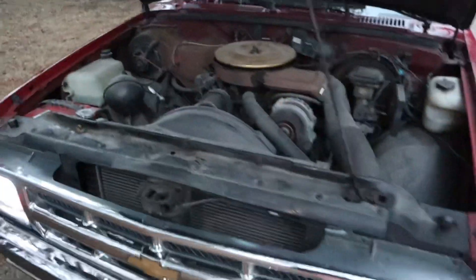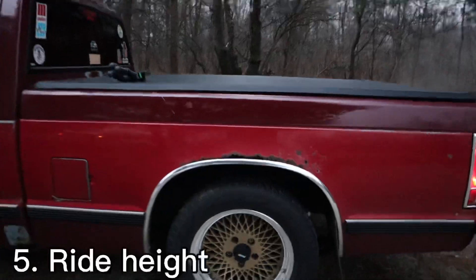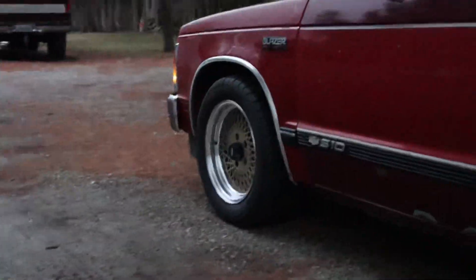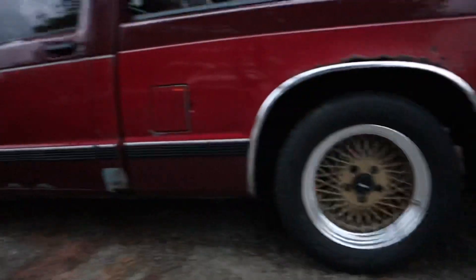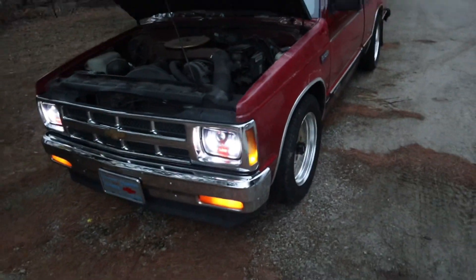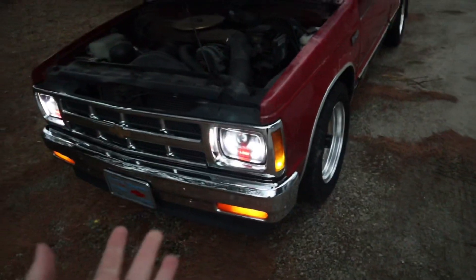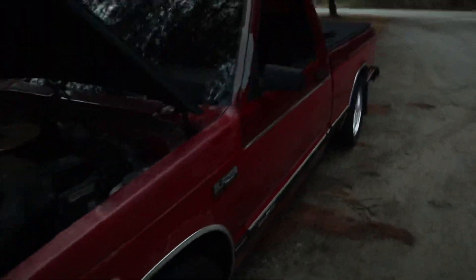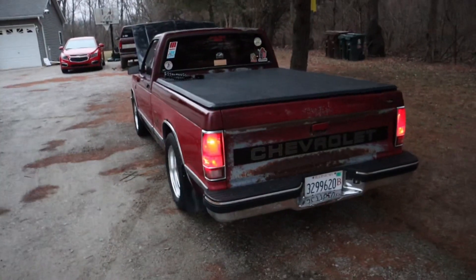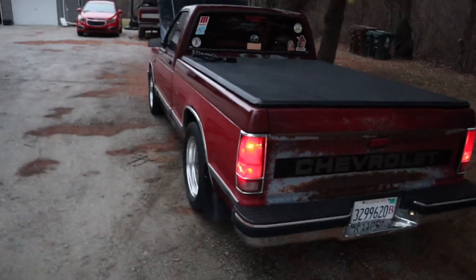This is a 4.3, so the internals are literally tin cans. The next thing I hate about it is the ride height — it's just not low enough at all. I hate that about it. I also hate the turn signals and the bumper lights, but I don't really want to get clears — I feel like it would look kind of stupid on a red truck. The tail lights I also think don't look great, but I don't like smoked either and I don't know how clears would look on a red truck.